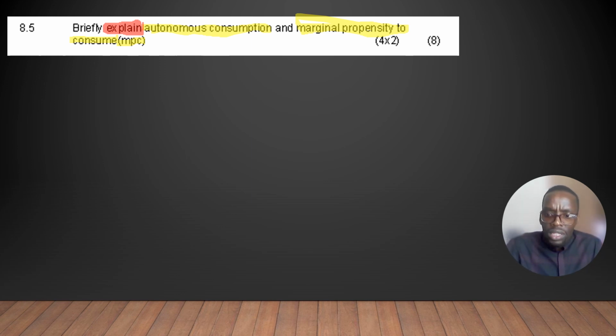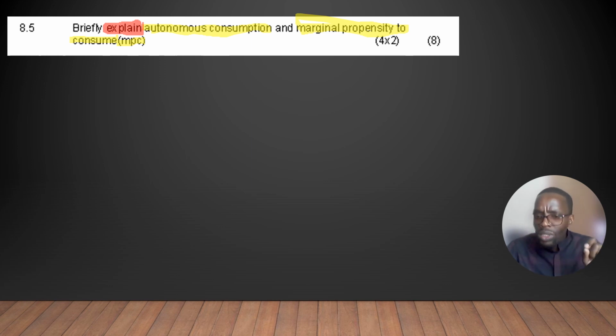We have things like transportation. Whether you have the money or you don't have the money, transportation is needed so that you can be able to move from one area to the other area. So these are examples of things that form what we call autonomous consumption, those basics, because they are the ones that we need whether someone has an income level or doesn't have an income level. So that forms part of autonomous consumption.